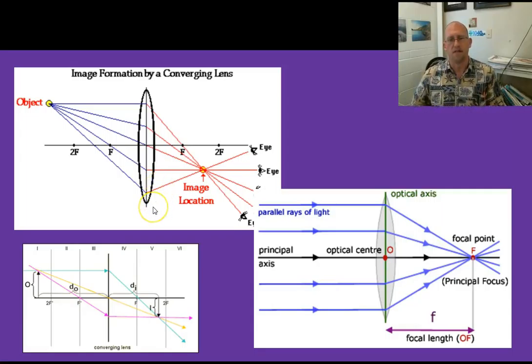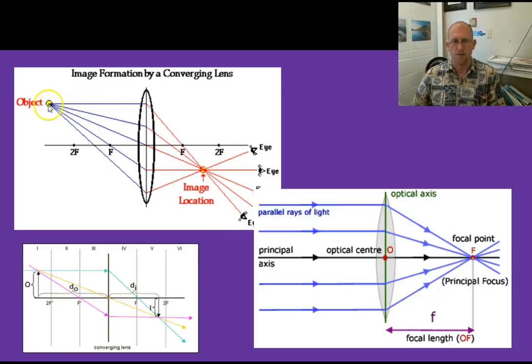Here's some images to help you with that. So if I have an object up here, and I want to know where the image of this object is going to be, the same rules that apply with mirrors will apply here, where if you start off going parallel to the optical axis, and then it hits the lens, it will go from there through the focal point and then keep going.